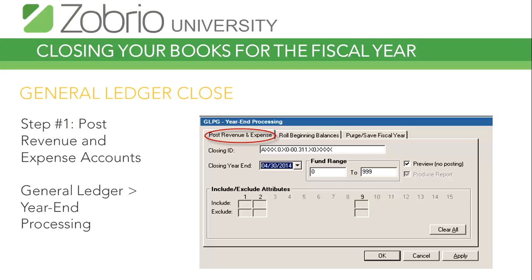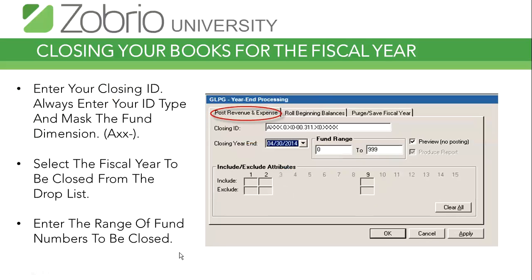Because there's no commonality throughout the entire fund, we can introduce attributes to allow us to close a fund more than once. What you're doing is closing groups of accounts once, and then another group of accounts again, and so on and so forth. But that's a more complicated feature that we can take offline and discuss if you have that condition.